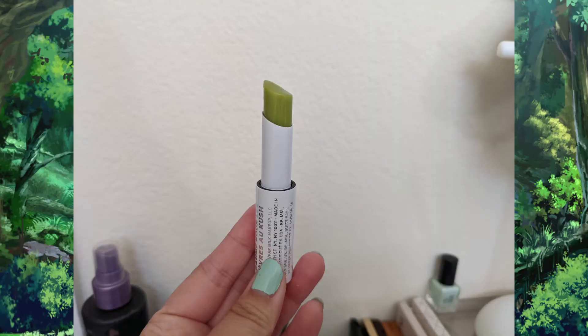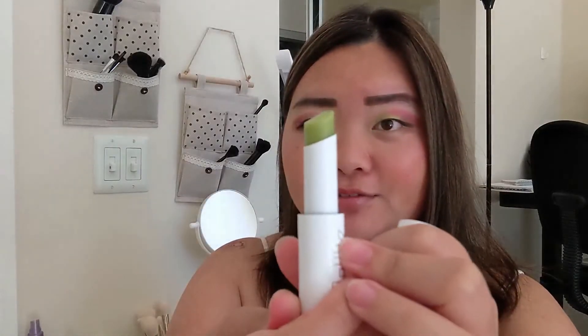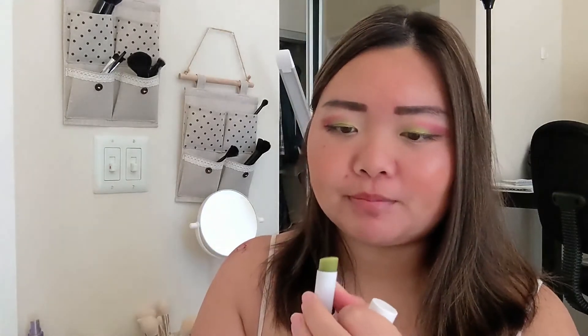The next product I have in this project pan is a lip balm — this is the Milk Kush Lip Balm in Green Dragon. I used this 16 times this month for a total of 16 uses, and I don't have that much left. My lips get eczema in the summer, and right now it's at peak dryness. Yesterday I wore this when I went on a hike and not even an hour in it was off my lips because it was so windy. I really like this product, but it is very overpriced if you buy it at full price. I've learned to buy these in packs so it's more worth it. This is my favorite lip balm, but I would not go out of my way to buy just the single.